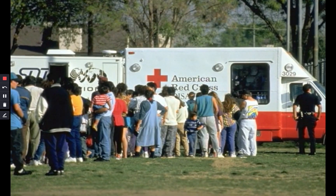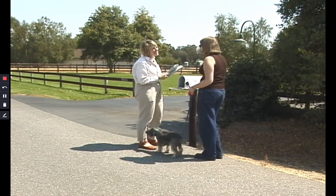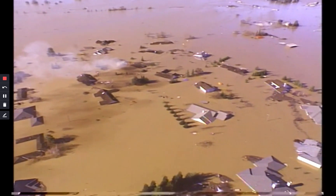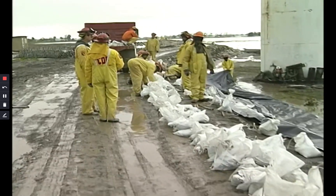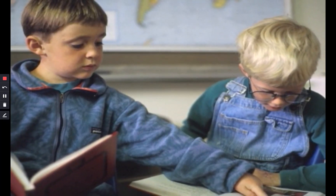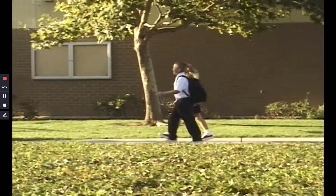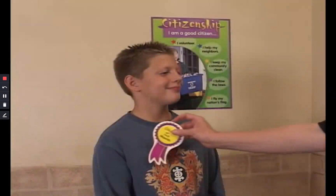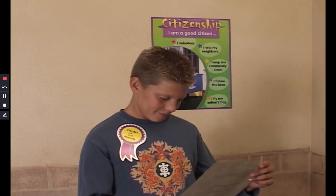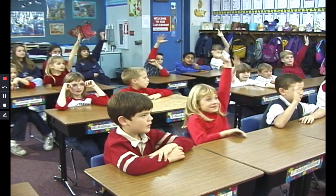Good citizens also share with people who need help. They treat their neighbors the way they want their neighbors to treat them. A storm made this river too full — it flooded and many people lost their homes. This group of citizens helped their neighbors clean up and find places to live. Good citizenship at school might mean helping other students. Some schools have a buddy system to welcome new students and help them learn the rules. Todd is getting a good citizenship award — he worked with other students to make his school a better place. By going to school, you are doing one of your duties as a citizen.